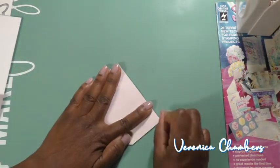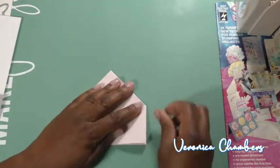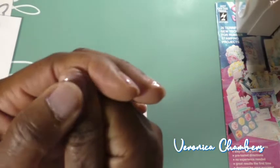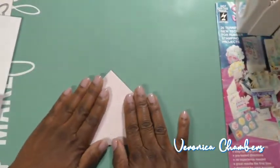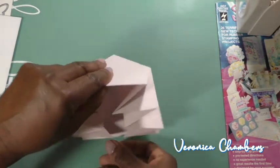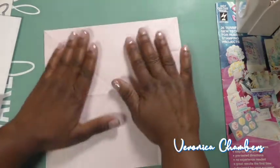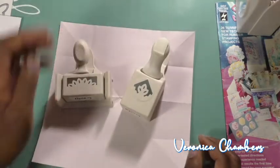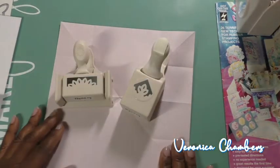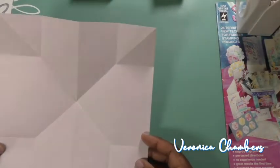Reinforce those folds again using your bone folder or the back of your nail if you don't have a bone folder. Yep, and look at what I've done to my thumb. Yeah, this is why I don't have manicures. And now you have your lovely pop-up. When you're at this point, this is where you can bring in your around the edge punch and you can cut what you want.